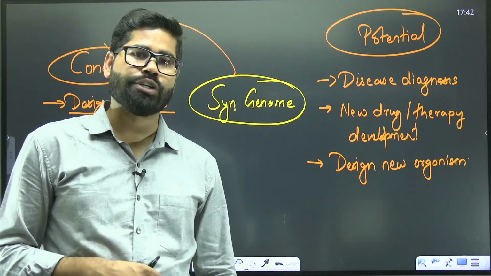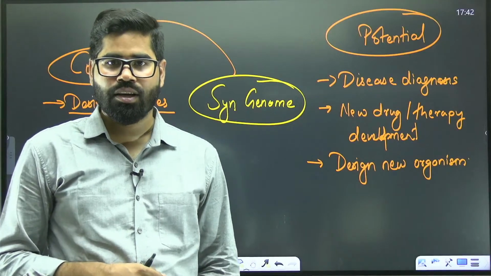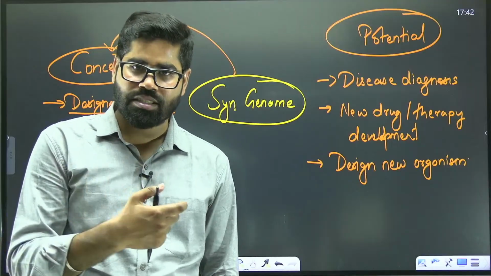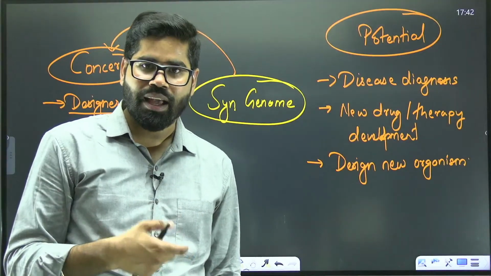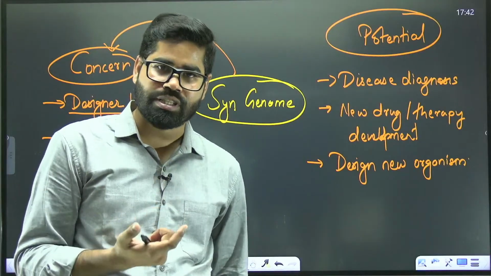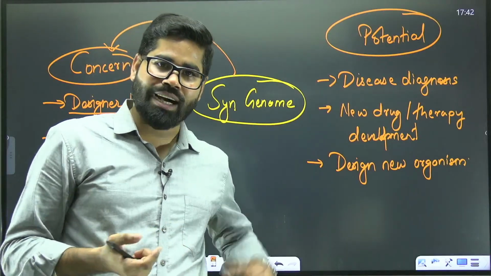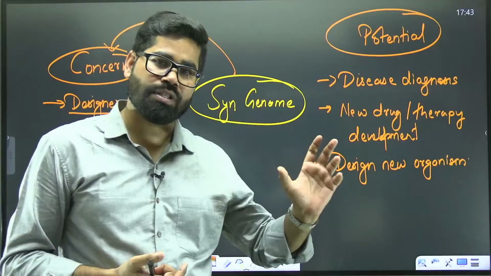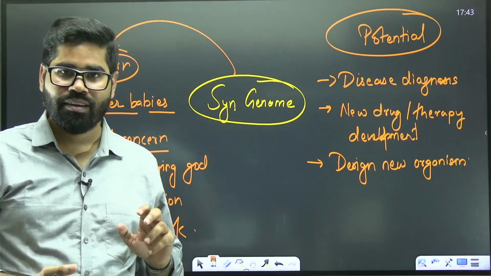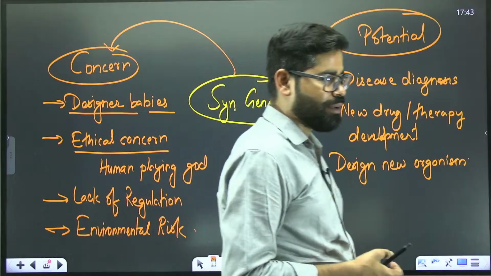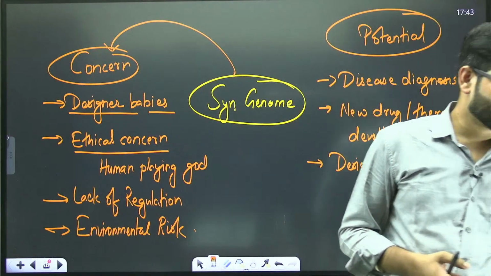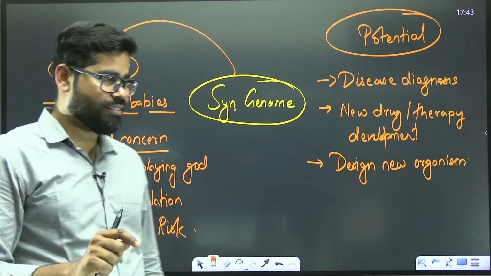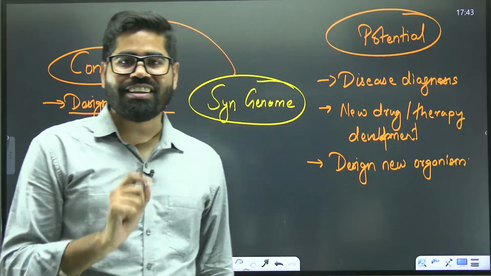Suppose you are going for stitching of a cloth, you have taken some textiles, some fabric from the market, and then you are going to design a suit for yourself or a shirt for yourself, you can ask the tailor to design it as per your requirements. In the same manner, people can choose the baby also as per their requirement. So that is what we call designer baby. Okay. So this is the concept of designer baby. It is not allowed.